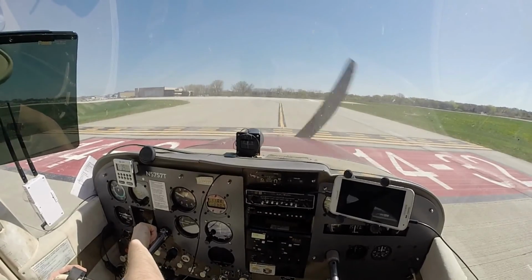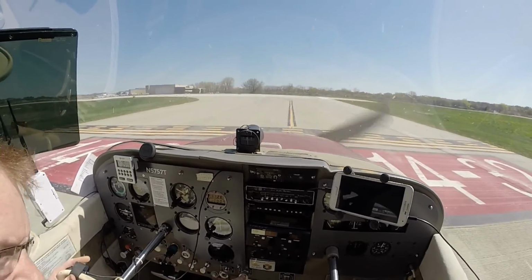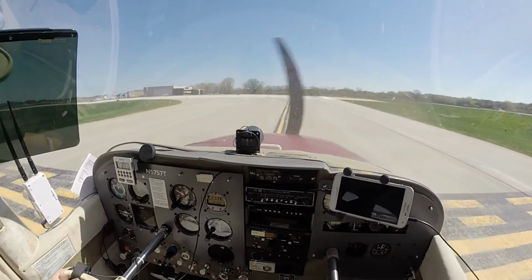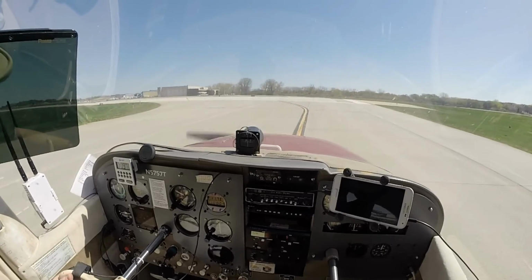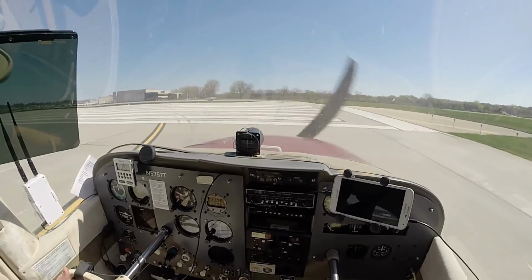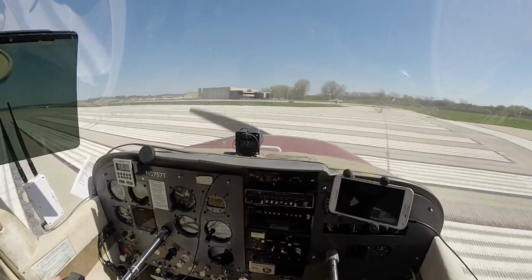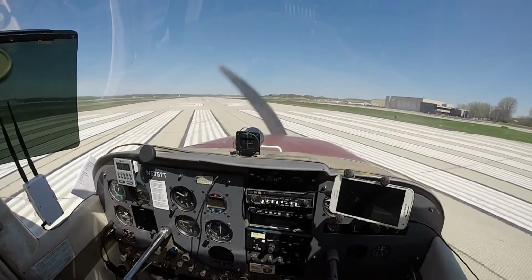The wind announced with my takeoff clearance was greater than what I had heard in ATIS, but the gust speed was lower, so the takeoff wouldn't be too eventful, though it would be short. I realized here I had forgotten to turn on the camera mounted on the airplane's wing, but I made the right decision and ignored that and performed the takeoff without any footage from it. I forgot to turn on the wing camera, but now is not the time for that. It doesn't matter anyway, really. I've done plenty of takeoffs here, and I'll have plenty of opportunities to get more footage of them with my new camera.